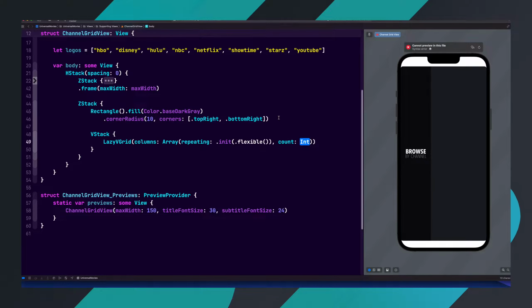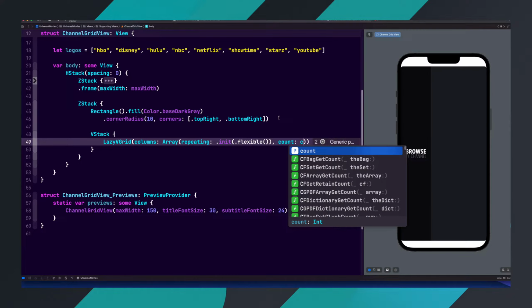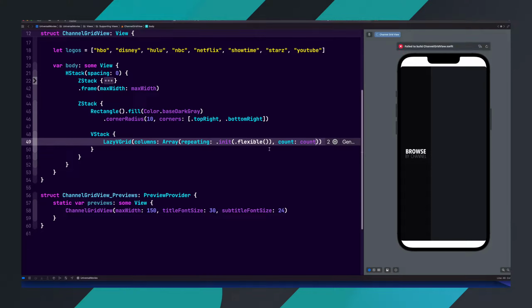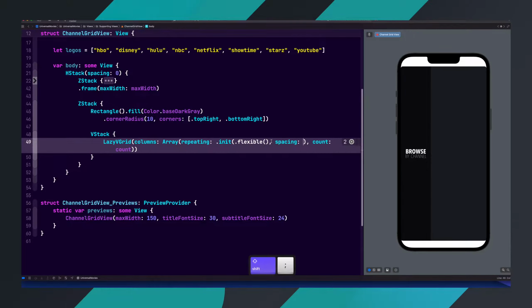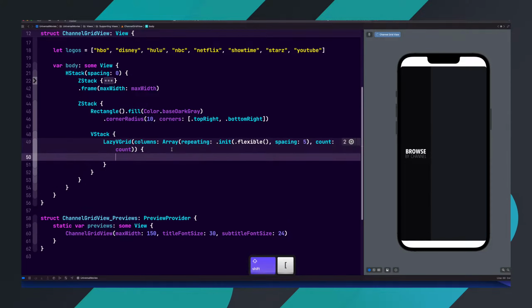And we're going to set the count to count, right? And then after this init method, after the init parenthesis flexible, we're going to do spacing is set to 5. Okay. Next, we need to add our curly brace.